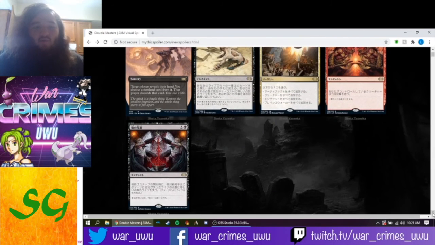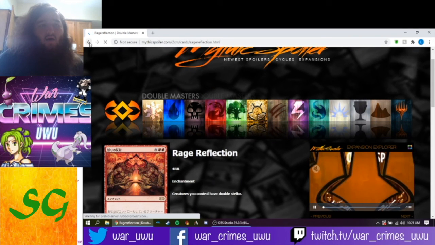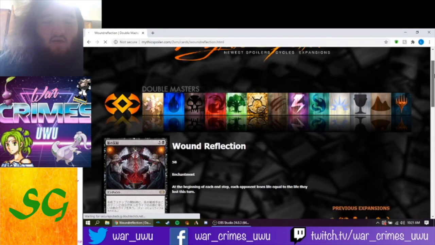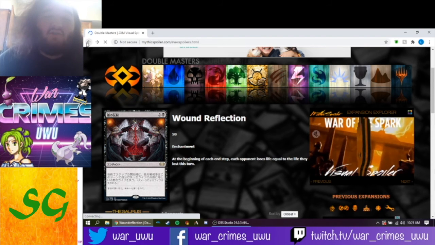We'll look over what we've gotten so far today. These appear to all be in different languages. We've got Wound Reflection, and I forget what the red one is even called. Rage Reflection. Wound Reflection and Rage Reflection. This cycle is in this set, unfortunately, and we've just got to deal with it. Wound Reflection is the only one that sees a decent amount of play, and that's in Commander. At the beginning of each end step, each opponent loses life equal to life they lost this turn, so it basically just doubles your opponent's life loss.